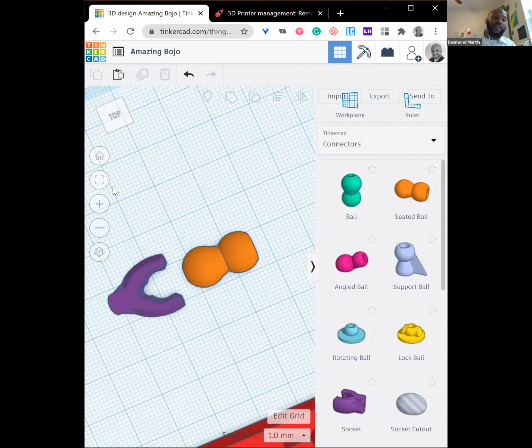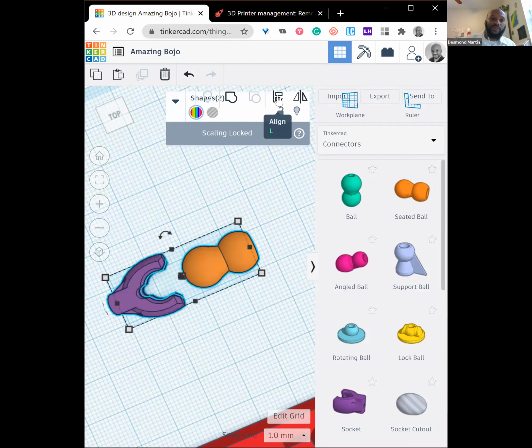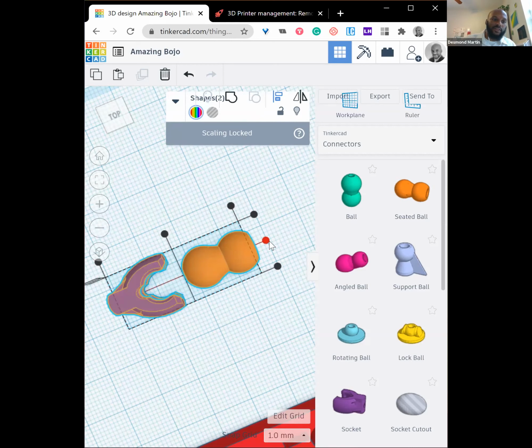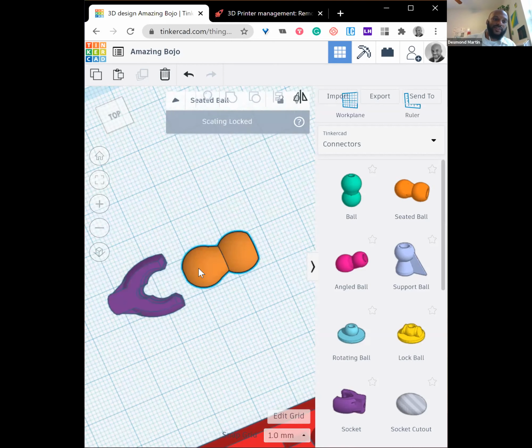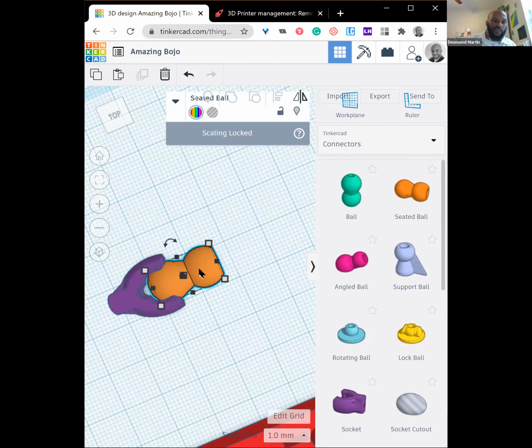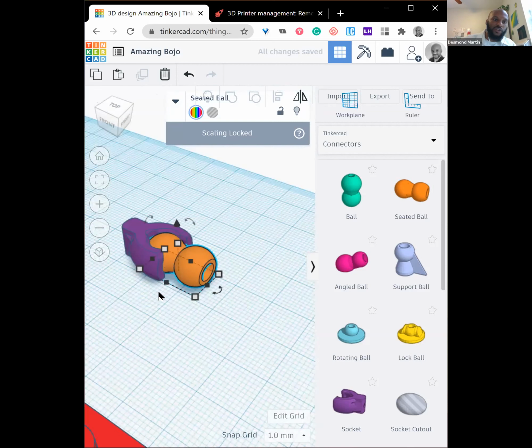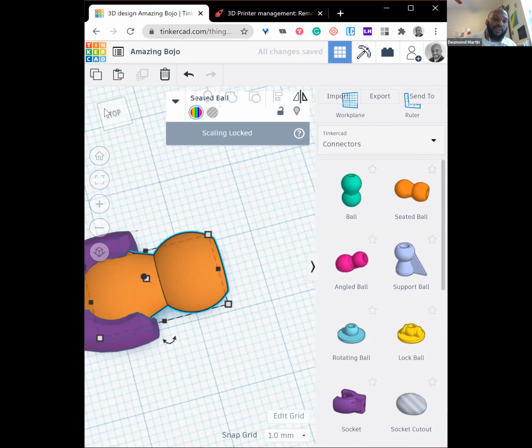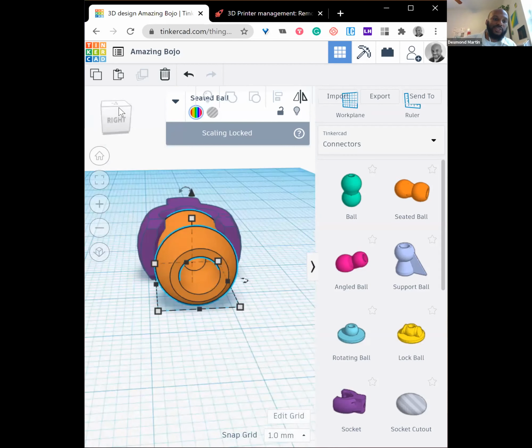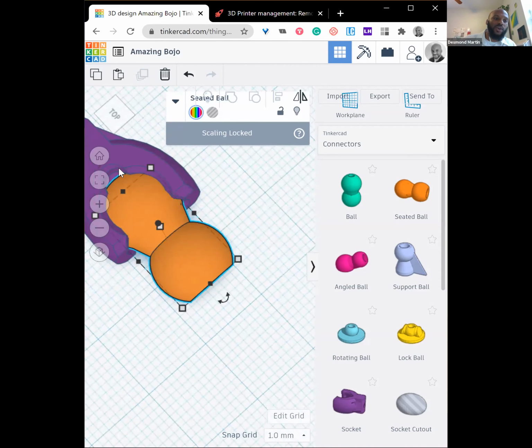If we're feeling really particularly adventurous, then I can use an alignment tool, align them right up on the center line there. And after I've aligned them, I can arrow over this joint right into the socket. You, in theory, could print this object this way. There is a small gap that the printer may leave depending on your printer settings. So you can print your ball and your socket right together, and with a little bit of force that can move. We've definitely seen 3D printed objects come out with that idea in mind.